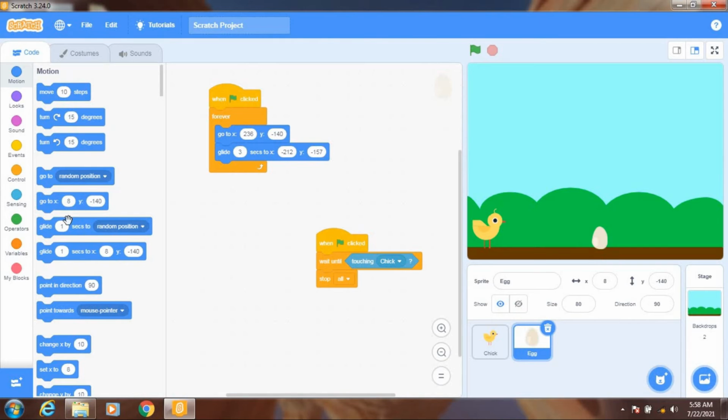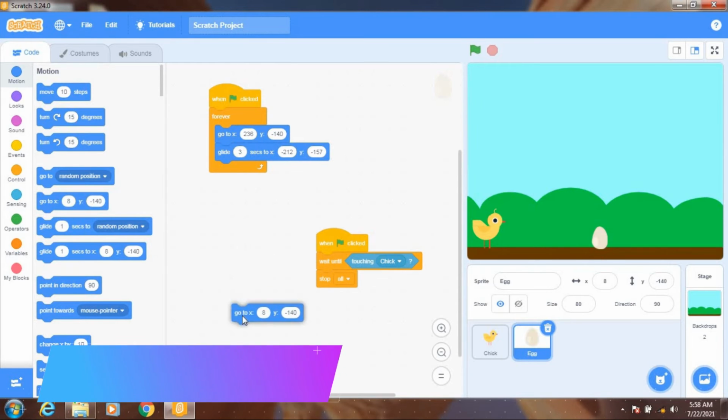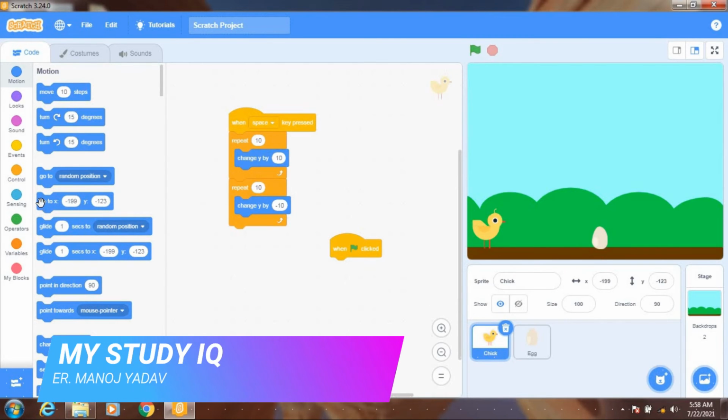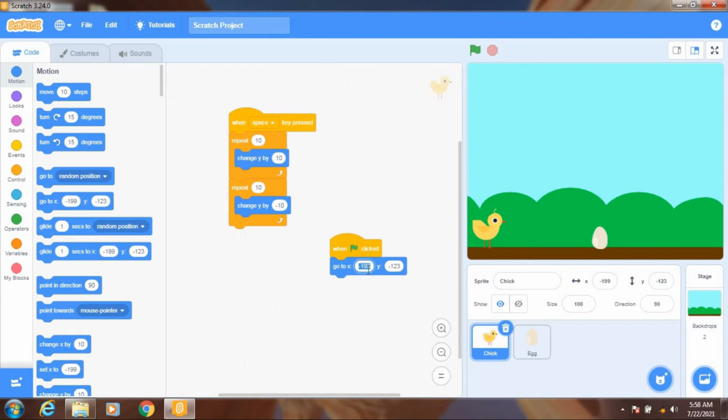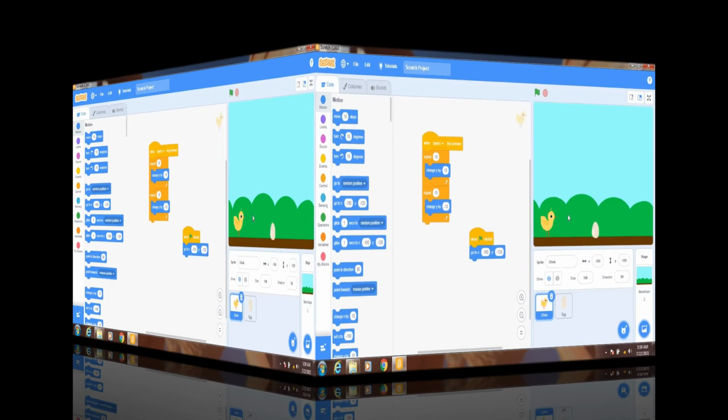So you have to go to this position, select the check and go to this position, and change this position to minus 180, minus 120. So I am going to click on this. This is the perfect place, minus 180 and minus 120. So the problem will be solved.